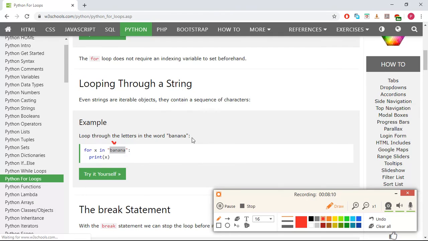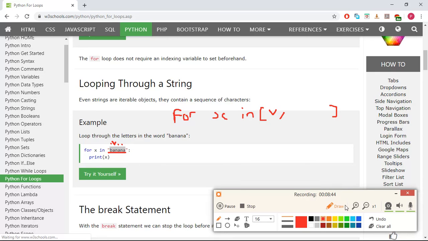Also, by the way, you don't always have to put a variable here. In the previous example, I said you write "for X in fruits," but it doesn't only have to be a variable. It doesn't have to refer to another variable. You can say "for X in" and have your list right here. The concept is that whatever you put here has to be a sequence of characters or whatever it is in your list.